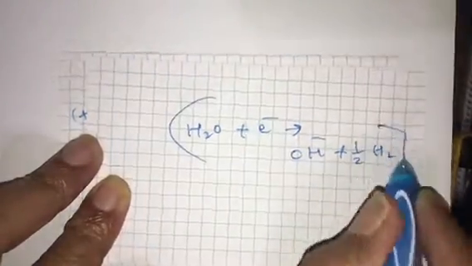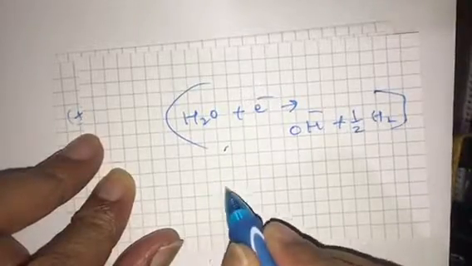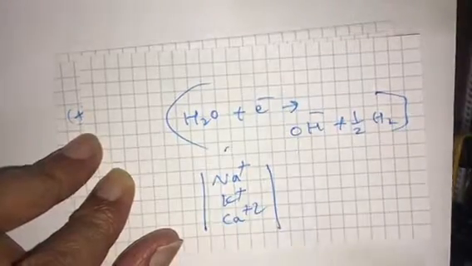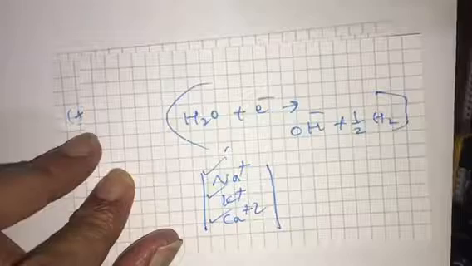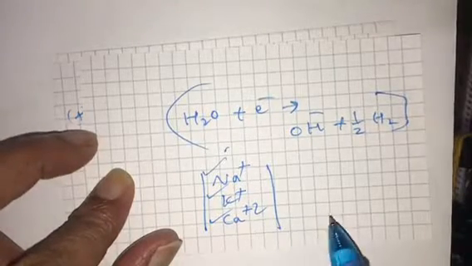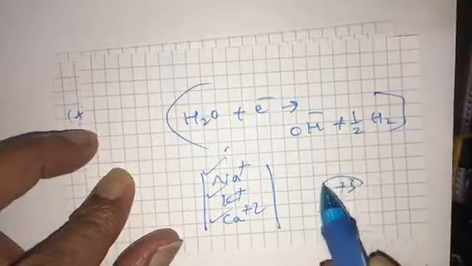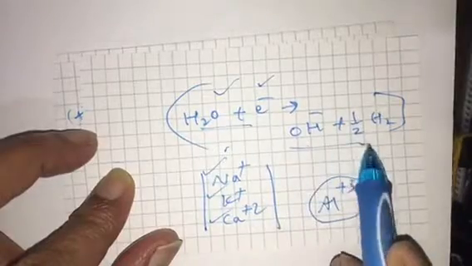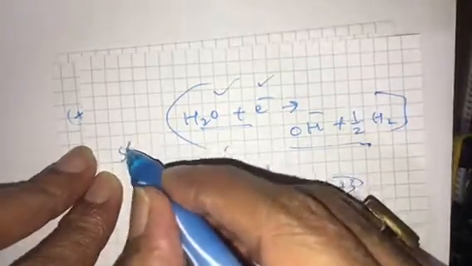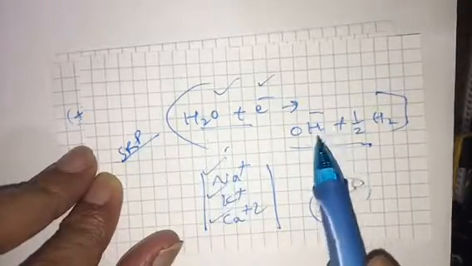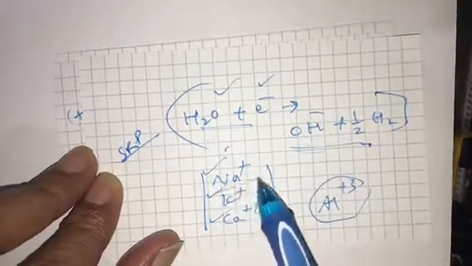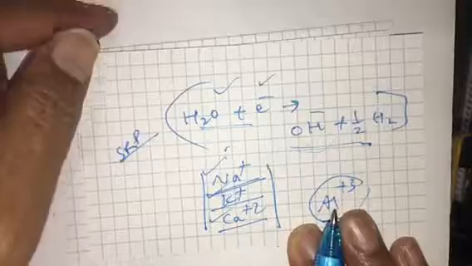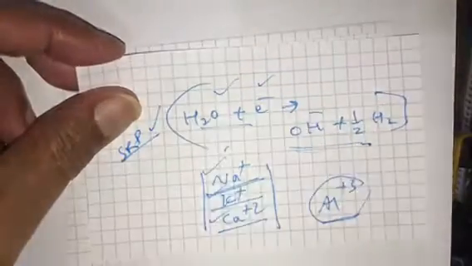This reaction's electrode potential is much greater than the standard reduction potential of sodium, potassium, calcium plus 2, and so on. Therefore, in the race, sodium, potassium, first group metal ions, second group metal ions, even aluminum plus 3, can never take electrons, because water preferentially takes electrons as its reduction potential is higher. As you know, the high reduction potential fellow is reduced first. So water grabs the electron, and OH minus is released. There is no effect on sodium, potassium, calcium, aluminum ions if they are subjected to electrolysis in aqueous solution. So the higher reduction potential fellow is reduced first.